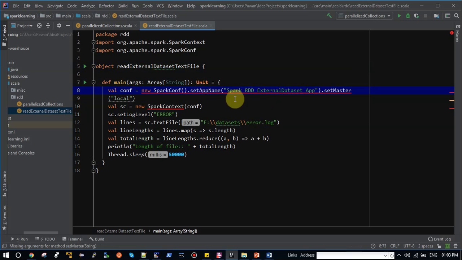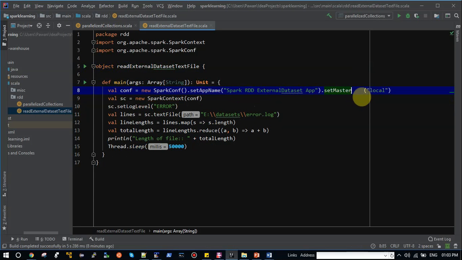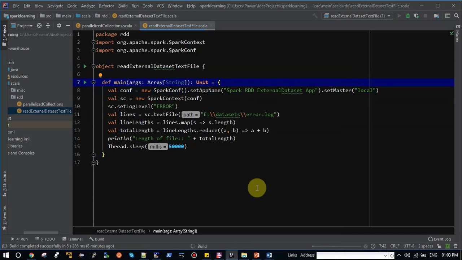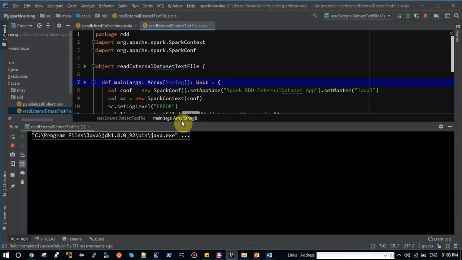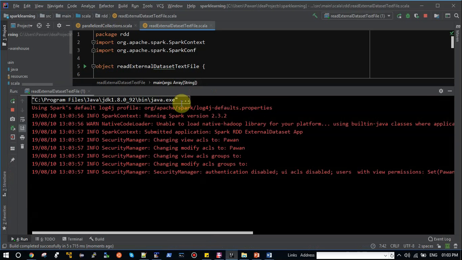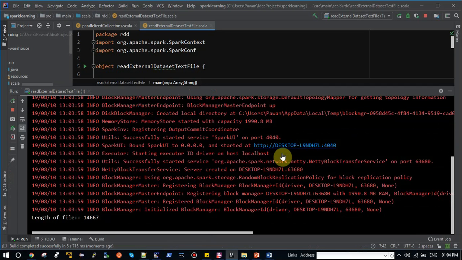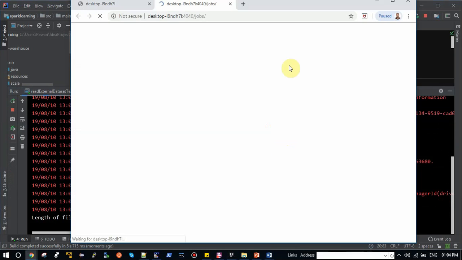Okay, let's execute this. Right click and say run. The execution started. I'll click on this link to go to the Spark UI.